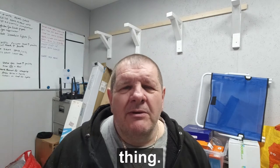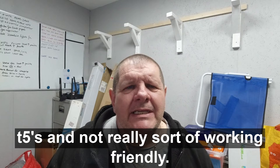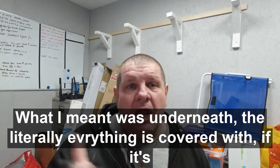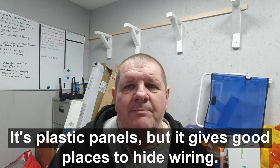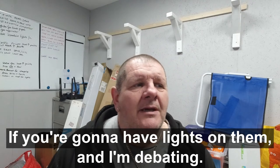But that was the main thing I was going to focus on today, was that although we did fit the diesel heater in, when I said T5s are not really sort of working friendly, what I meant was underneath, literally everything's covered with, if it's not heat shields, it's plastic panels. But it gives good places to hide wiring if you're going to have lights on them.